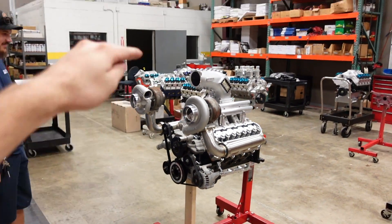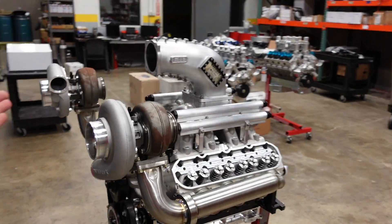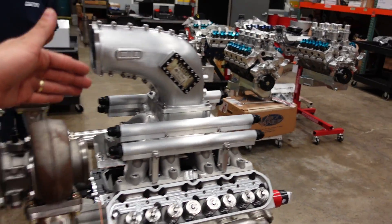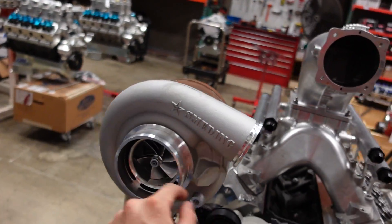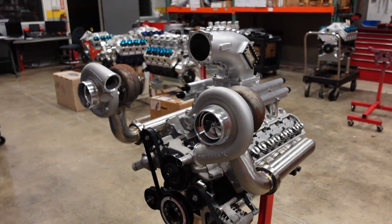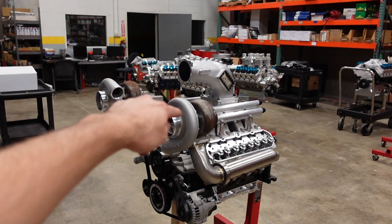And we're back. That is the future of how the motor is going to look once it is complete — everything is mocked up but it's loose. We've got the heads on, intake manifold, and a twin turbo setup. These are T4 turbos — 69/72 Smeding units, full billet. Really nice pieces. These are going to be good for probably about 1,600 to 1,700 horsepower. And then once I need to go further, I'll step up to a large frame set of 26 turbos. But for now, we're going to run these.